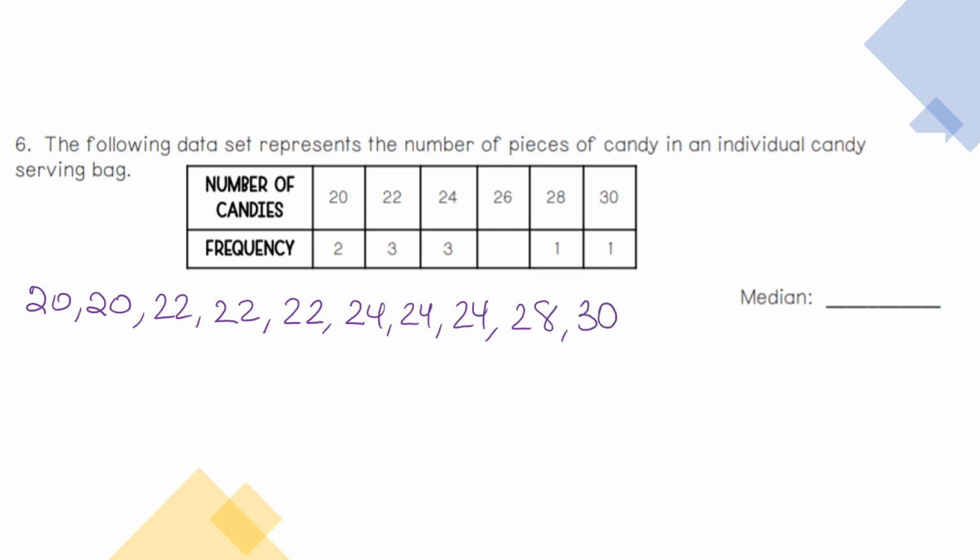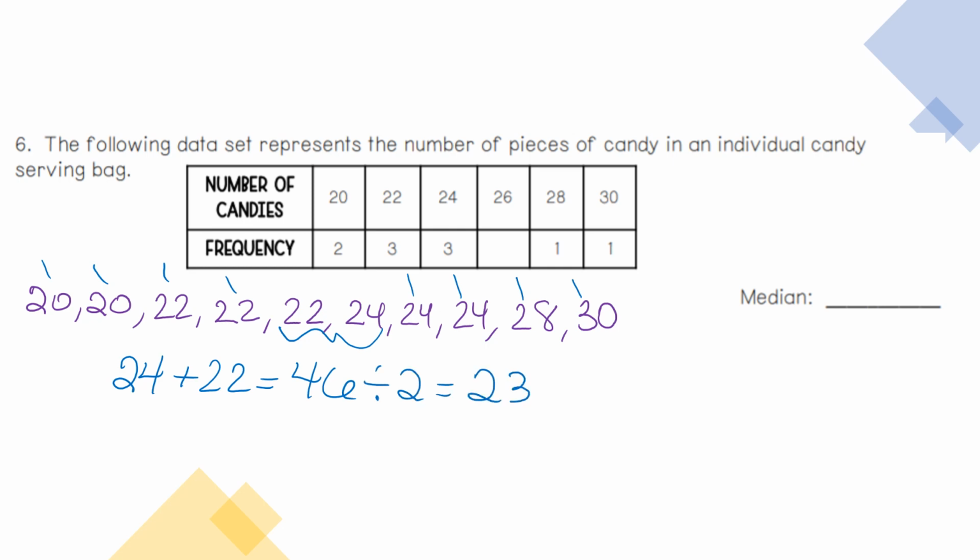Now you could do this a different way to get to your number in the middle, but I also wanted to kind of discuss frequency tables and the line plots while we were going over this, because that's what the last 2 have been. This is a frequency table. The one prior to this was a line plot. So now I need to find my number in the middle. And so again, you can count it off. You can check it off until you get to the number in the middle, whichever way you do prefer. So again, I have an even number of values. So I'm going to have to find the average or the mean. So I'm going to have 24 plus 22, which ends up being 46. Divide that by 2, and that ends up giving me 23, which is my median.